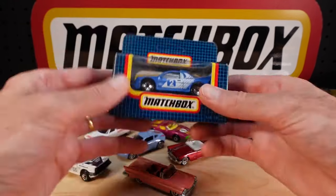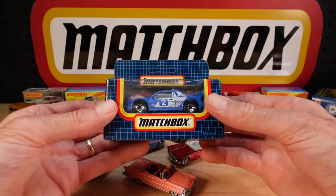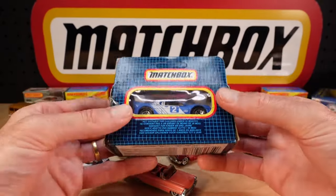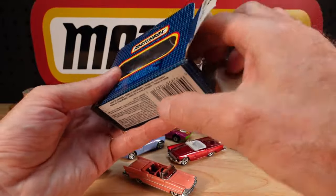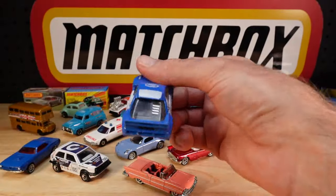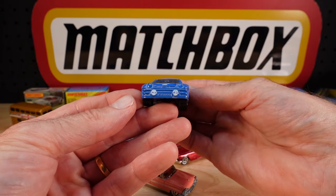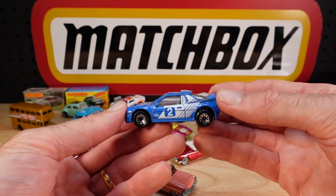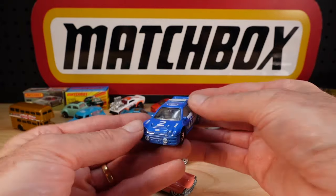The regular one of this is the white with the blue stripes; now we have blue with white stripes. According to my collection, you might have had both of them forever. Maybe you had this one and you're looking for the other one. It's the little Ford Escort with the bug eyes. RS200, I call that. It's heavy, but it does have a plastic base - I love it.